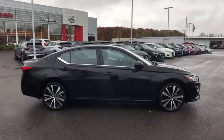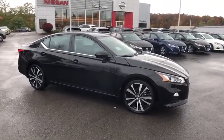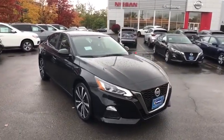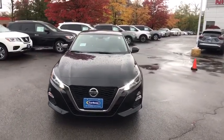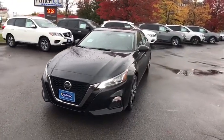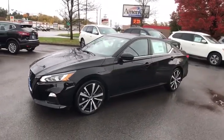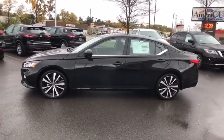Take a ride in the 2020 Nissan Altima. The Nissan Altima offers advanced features to make life easier, and most of the features come standard. Combine that with the powerful engine, 6 standard airbags, and over 5,000 quality and performance tests, and you'll see the Nissan Altima is made to drive and built to last. Here are some of this vehicle's great options.